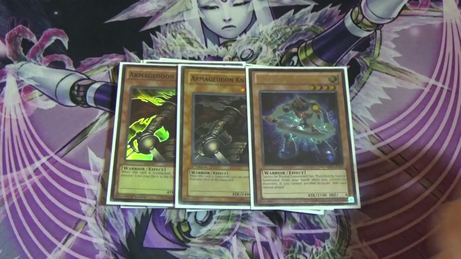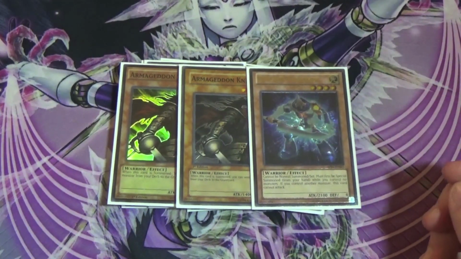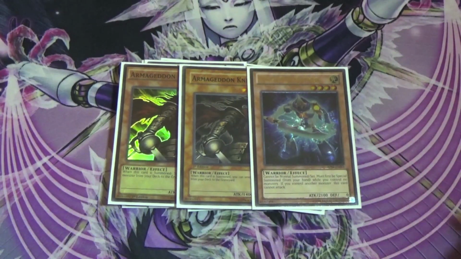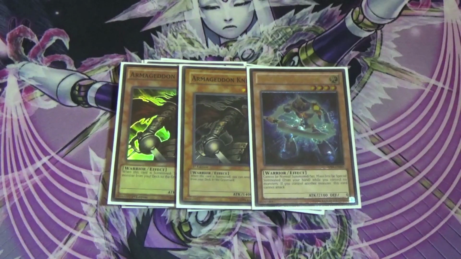And I think rank 4s are the best cards in the game. Rank 4 exceeds. So why not play them if you have access to them? If you can create a deck that has access to them and then do your fusion plays as well, it seems stupid to not do that. So I ended up playing double Armageddon Knight for that, even hard drawing the card or searching it out.